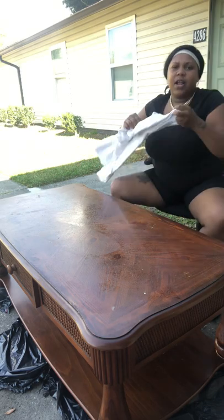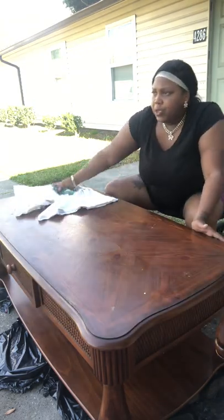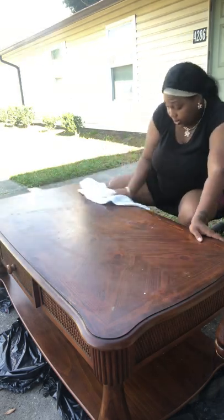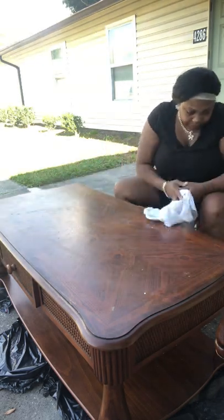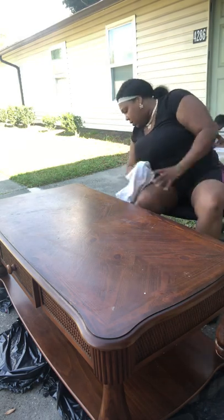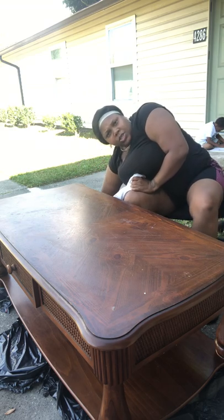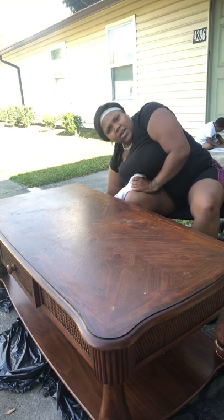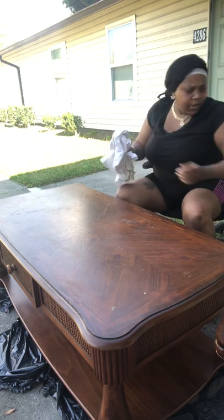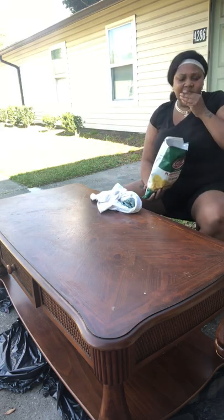But obviously, if I don't like it, I can probably respray paint it. I wouldn't know how that would work or how it would turn out. I really don't. See these chairs? You can't have nice things with little kids. That's why I refuse to buy something new, because the same results would happen.